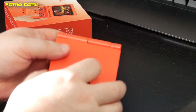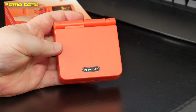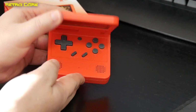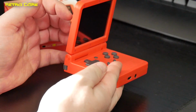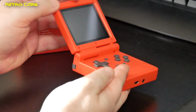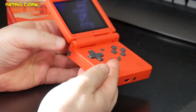And talking of the machine, here it is. Oh yeah. So it does kind of look like a Game Boy SP, or a Game Boy Advance SP, I should say. But unlike that, it doesn't have any preset angles. You can kind of just stop it wherever you want, see? So it feels a little bit cheap, to be honest with you. But, yeah, I mean, it's doable.